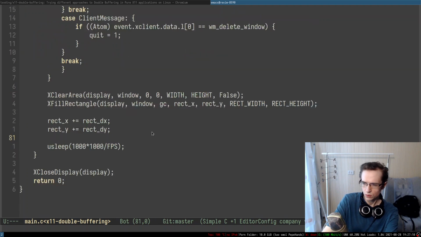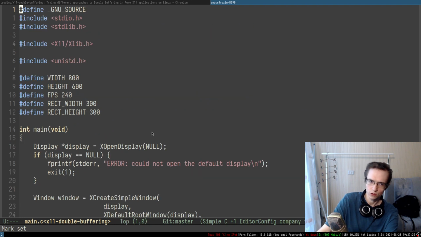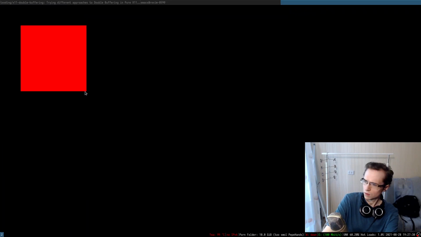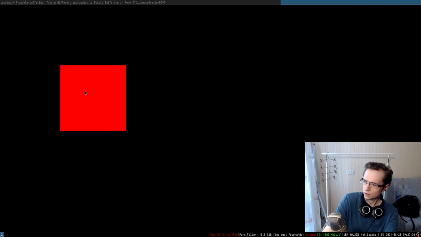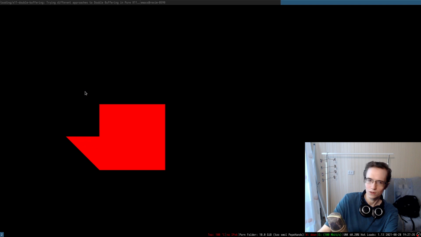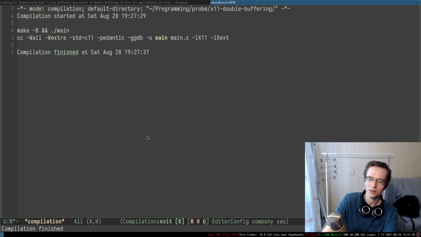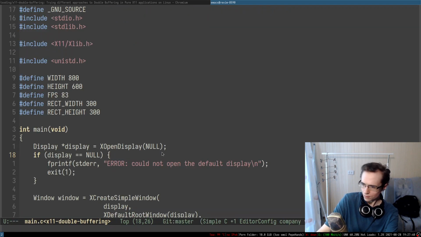All right, I was able to get more visible flickering by setting a weird FPS, 83 instead of 120. That is very interesting. Maybe this is something that you can try. Okay, 83. I still can't see that on OBS at least. Oh, and it starts to do this thing. Yeah, because it doesn't clean the area.